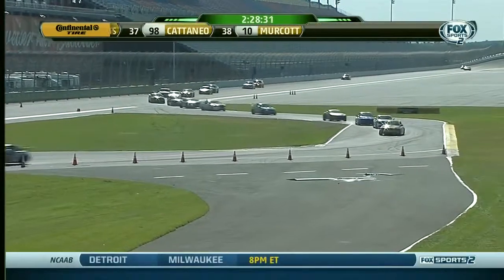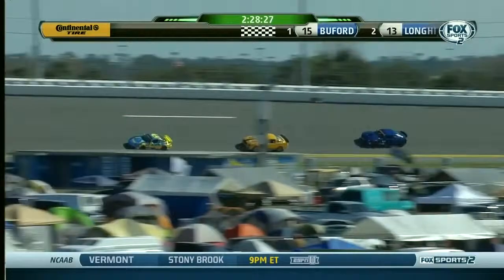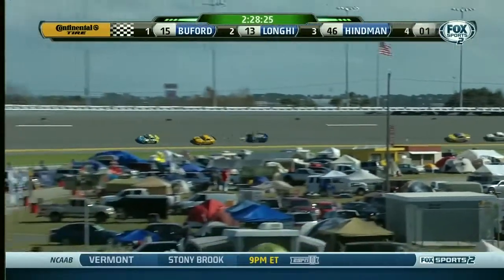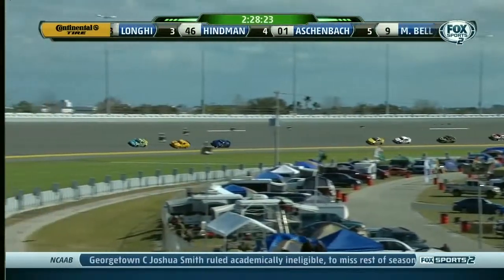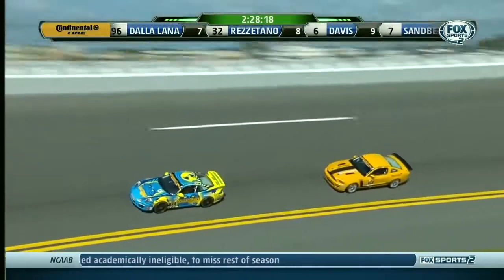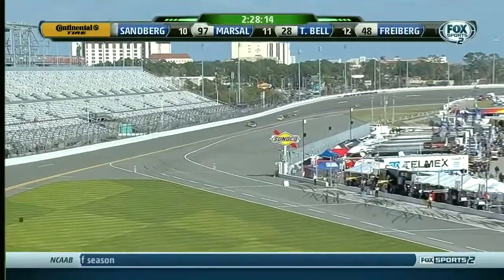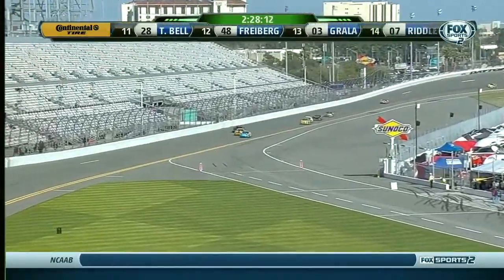This is a two-and-a-half-hour race and we're seeing a lot of aggressive moves early on — another feature of the first race of the year. You saw how important that draft is on this big superspeedway. Watch now — let's see if the Mustang can pull in on that Porsche. This is where the aero effect really comes into play when you get to these high speeds, about 160 plus here, down the front straightaway.